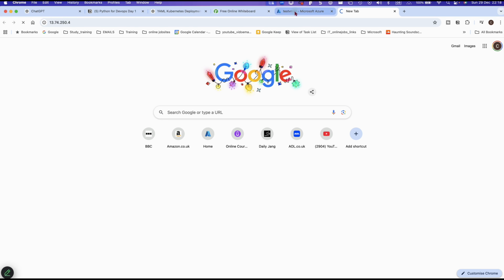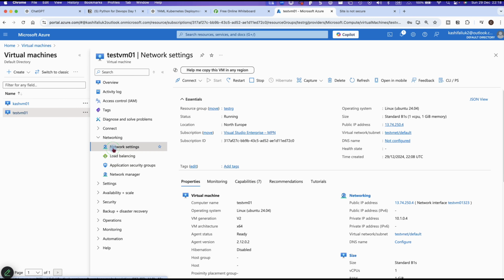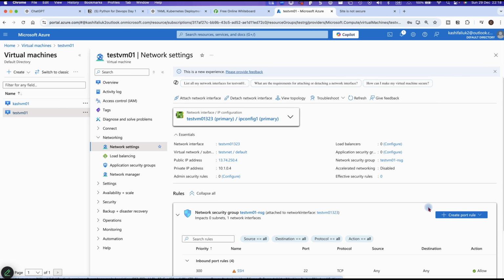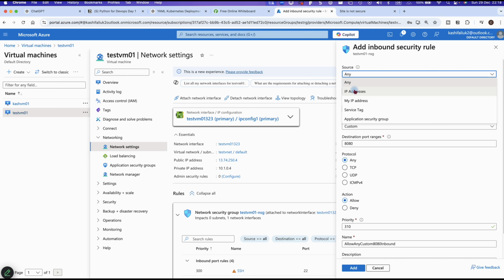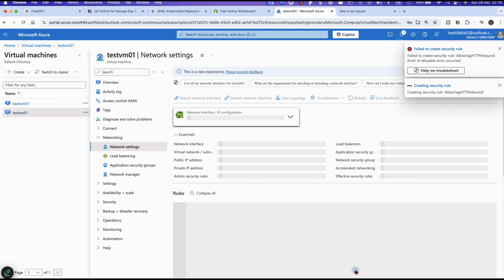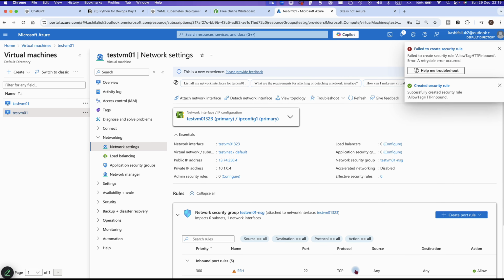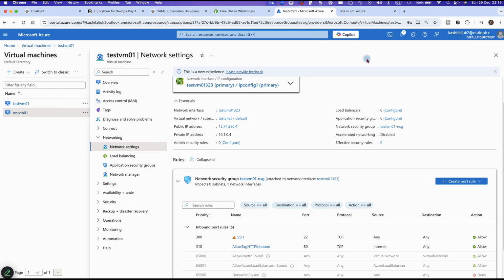So let's go to networking and create an inbound rule, so allow port 80, with service tag any, and we go to custom and HTTP, click add. So it did create it, and that's fine.